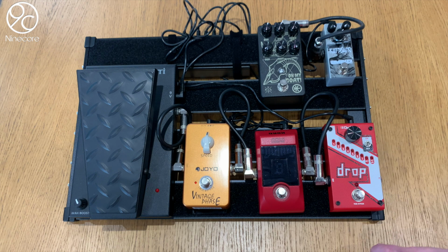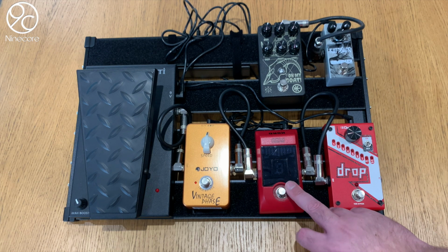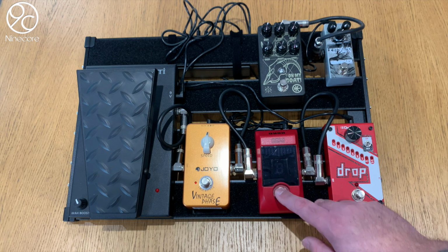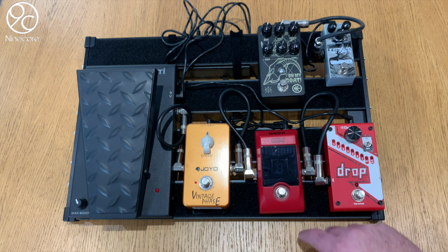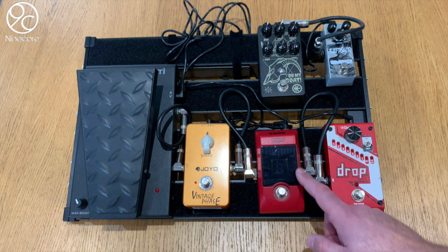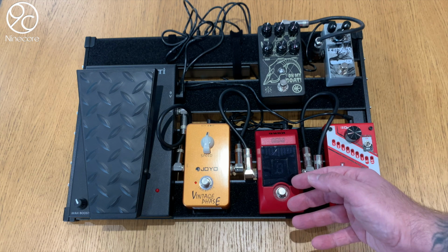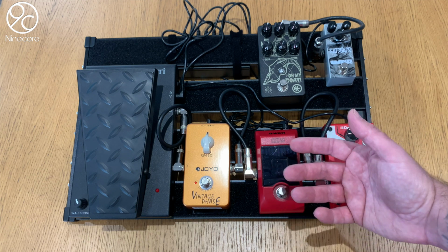So the next pedal along here is the Korg Pitch Black. This is a really old pedal. I don't know when these first came out, but I got this as well. These had only been out a few months when I got this pedal. My motto is, if it's not broke, don't fix it. And this pedal is my favourite tuner. It was kind of innovative at the time, you know, like it was a digital tuner.